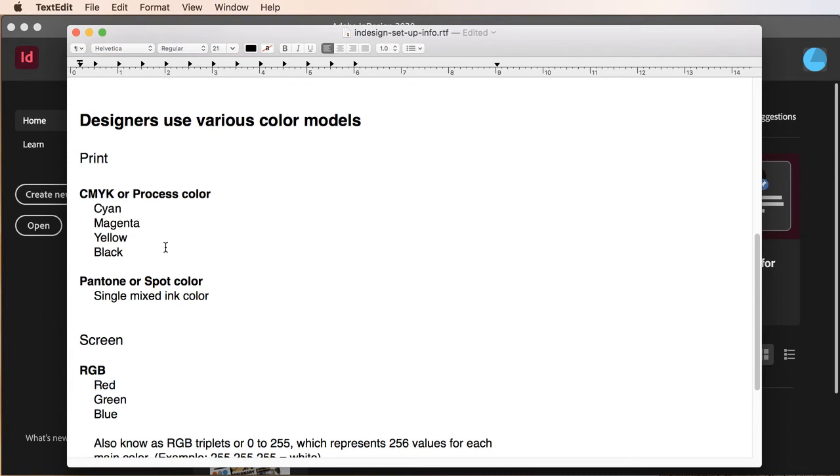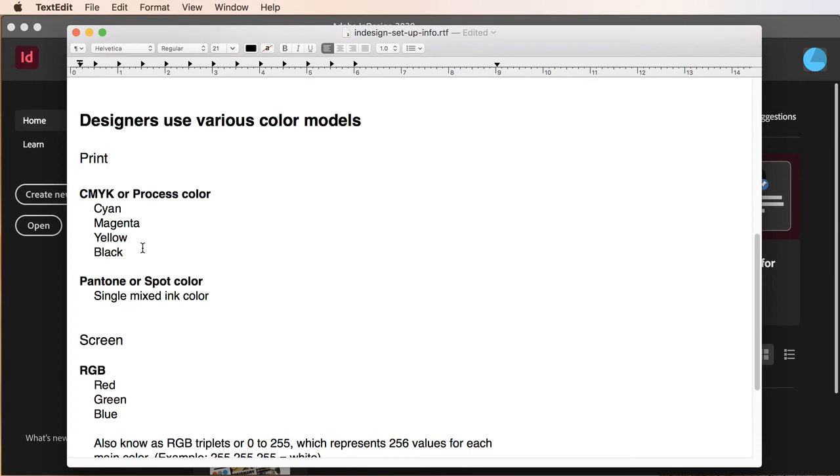Now, there's a lot more to learning and understanding CMYK or process color. And you will likely learn more in your graphic design classes, especially design classes with an agenda, if you will, more on print.